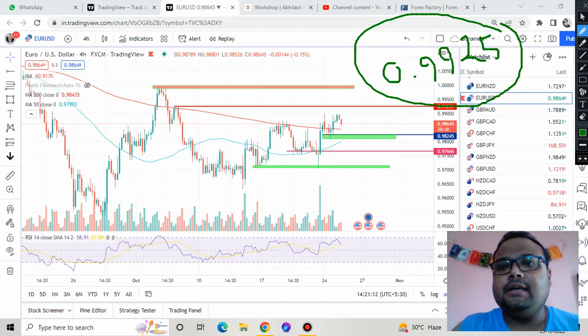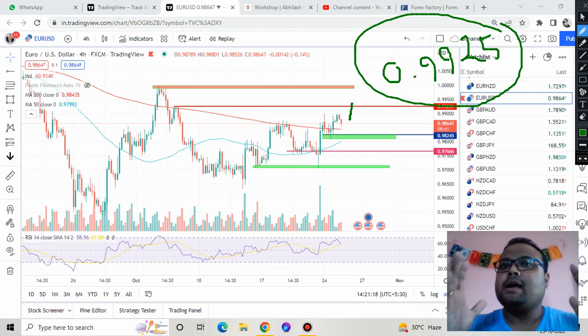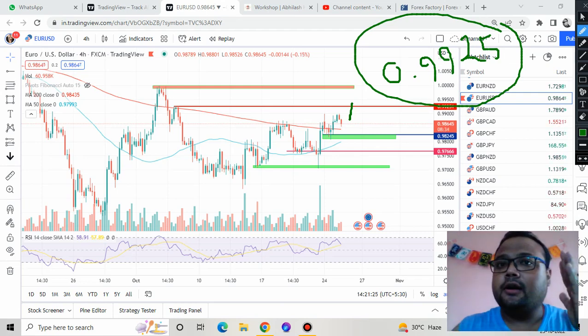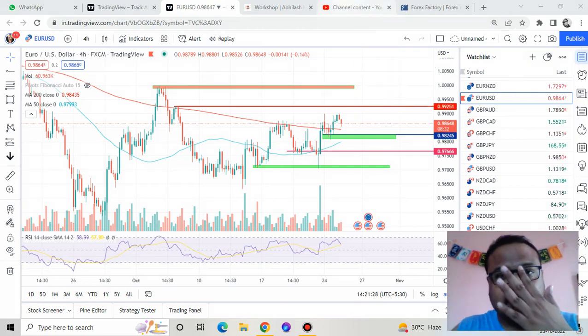But in case you see market approaching this level with a big green candle, then obviously you should avoid taking any sell position. After all, no level is permanent in the market, and you shouldn't forget that. This is the main difference between a trader and a gambler. A trader trades when the opportunity is right.